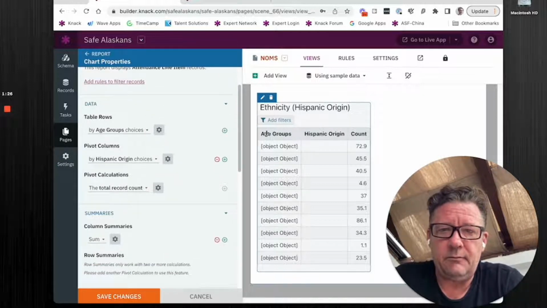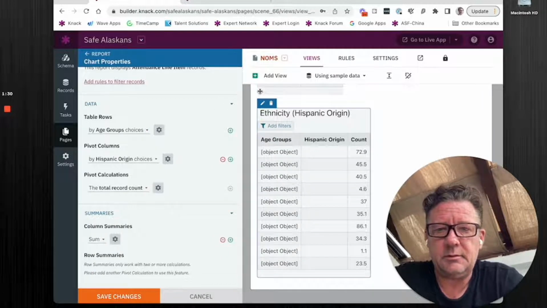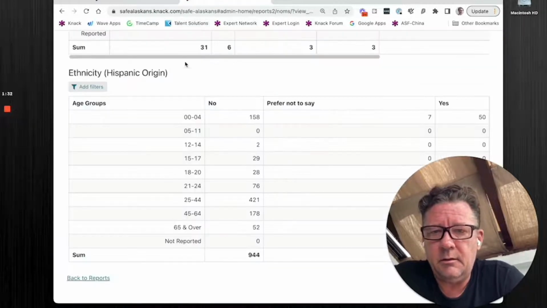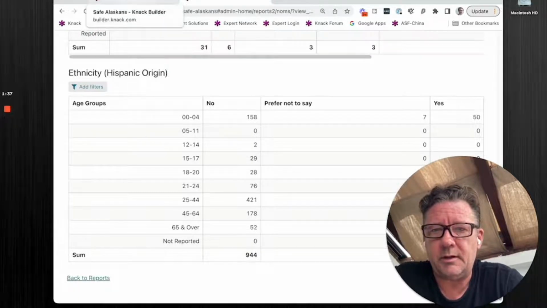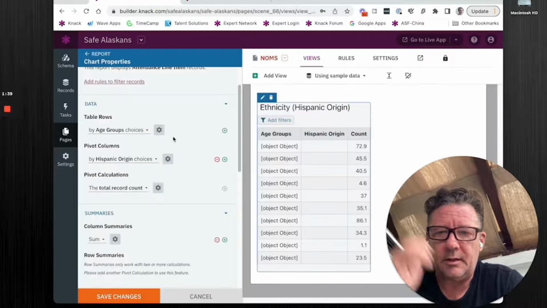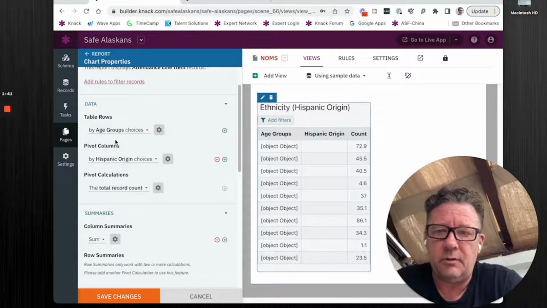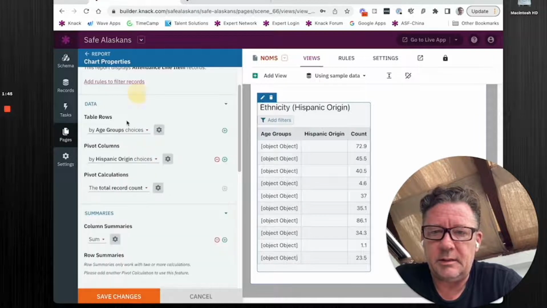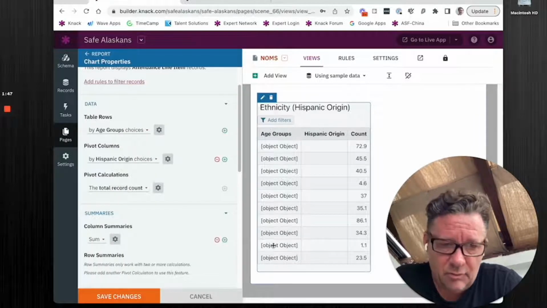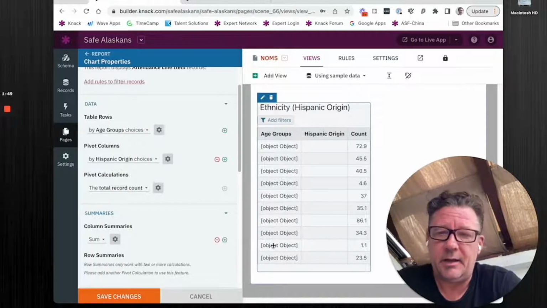But if we look at the age here, my mouse is having problems. Back here, group by ages. These are the rows. So if we go back here to the back end, the first thing, what rows do we want? You can have all kinds of choices. In this case, we want to look at age. That is select rows that are all the age options we have.